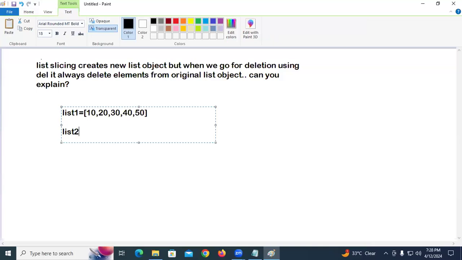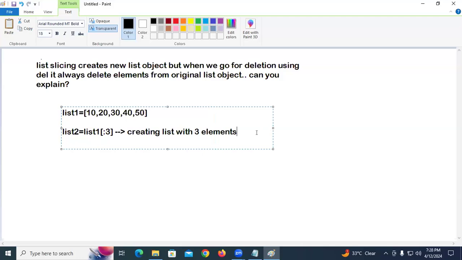If you are writing list2 equal to list1 of colon 3, now this is creating a list. Creating a list with how many elements? 3 elements. So this is creating a list. But are you creating a list?